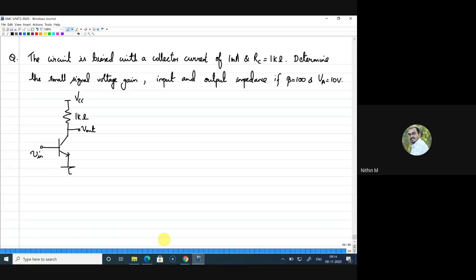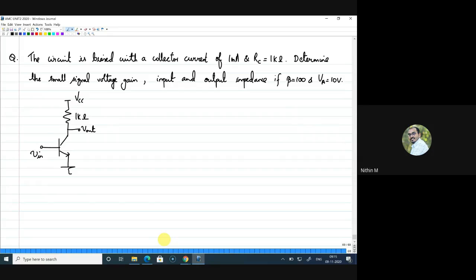Okay, let me check with Subramanian. Are you there, Subramanian? Yes, sir. So first we can draw the small signal model. Why small signal model? Because the question asked is based on small signal voltage gain and other things, right? Yes, sir. Very good. Then we can solve for small signal voltage gain by finding V in, which is V pi, and V out using the KVL, which is minus gm V pi RC. So if you remember, we already did this calculation, right?